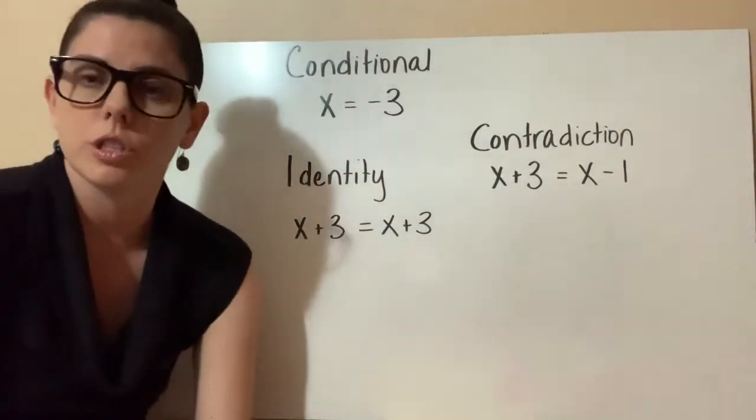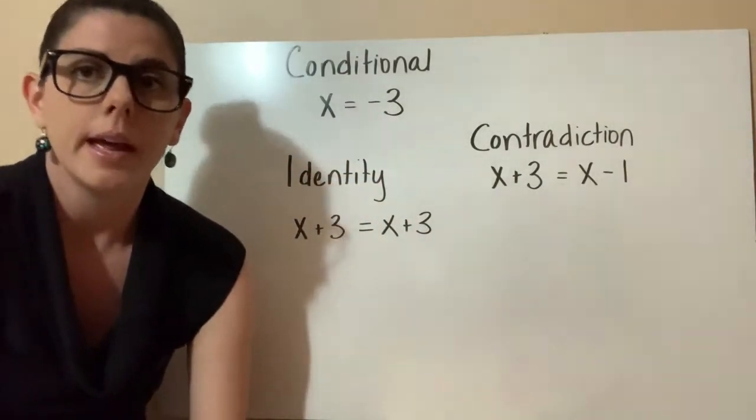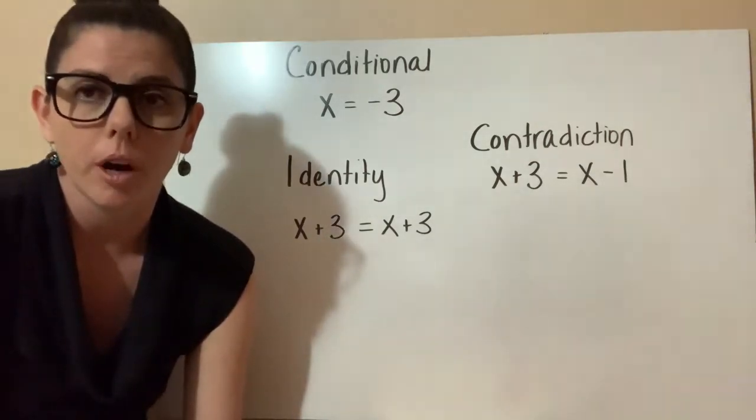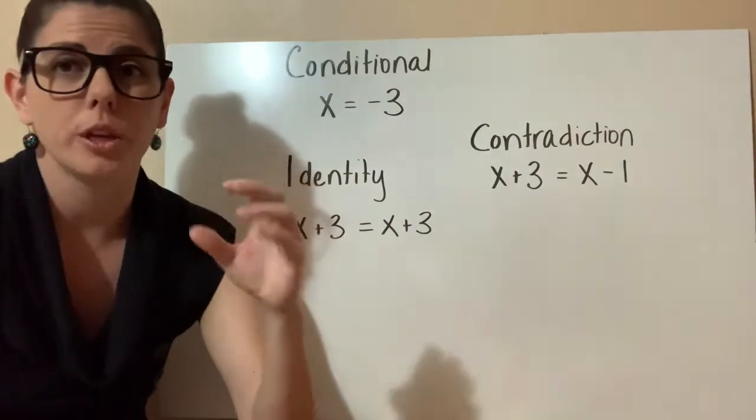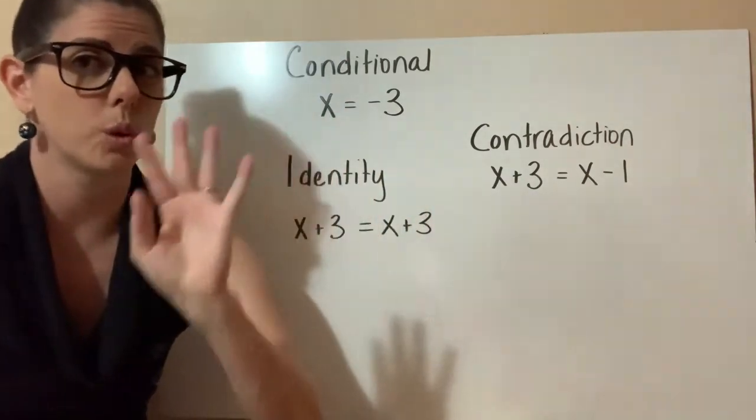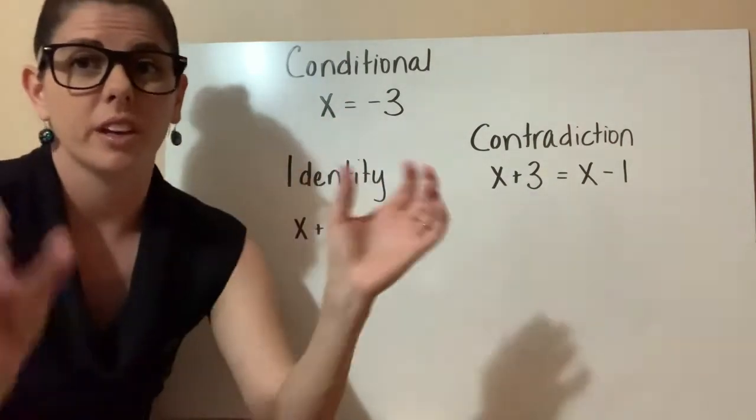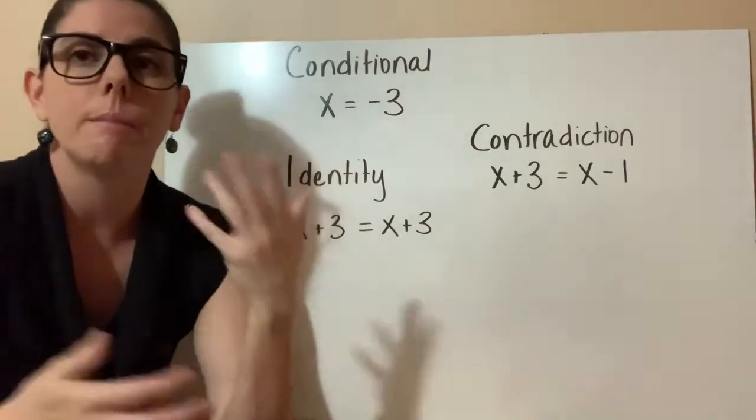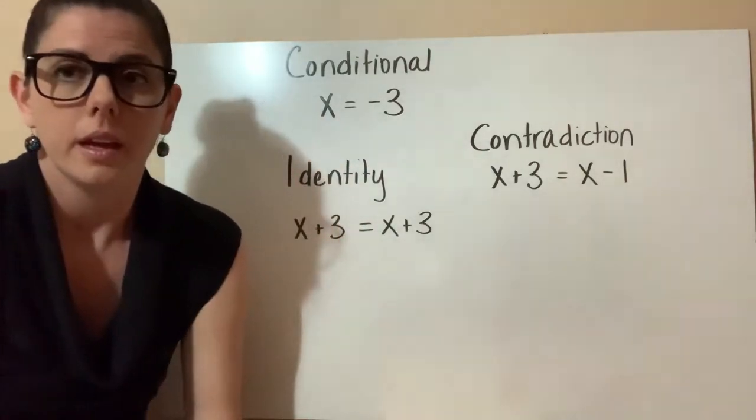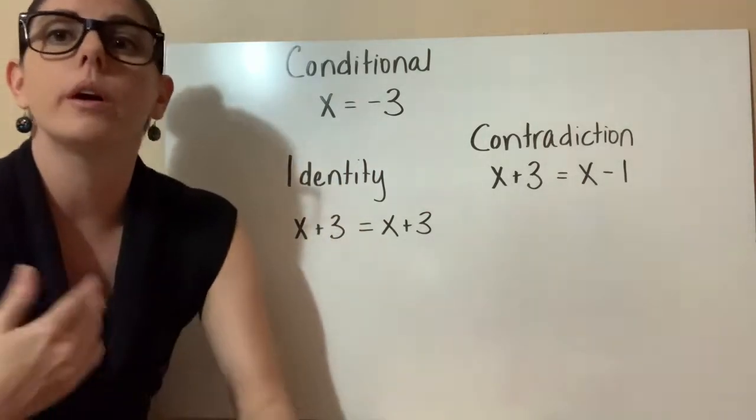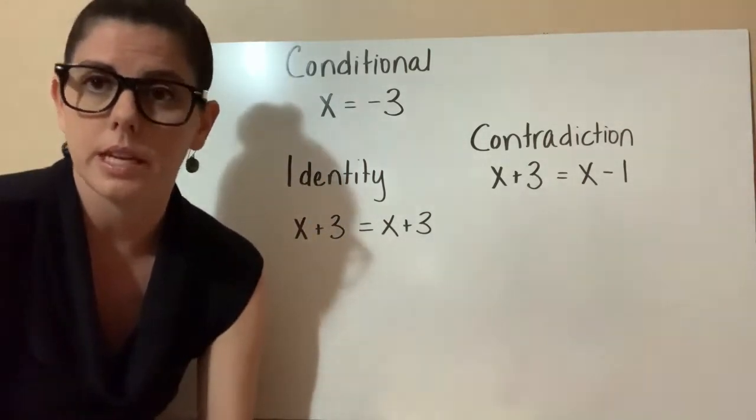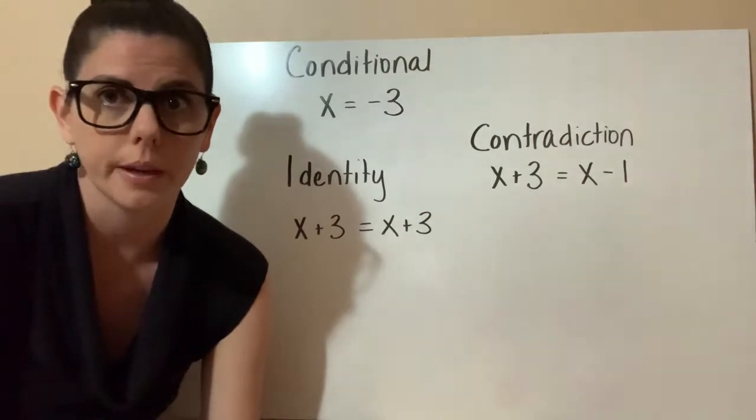In section 2.4, there's just one concept that I'd like to go over as you're doing more of your properties of equality using multi-steps, so perhaps you have to use distribution, order of operations, and combine like terms. There might be multiple things that you have to do. Chapter 2.4 just gives more examples and problems of the same concepts that we've already been covering together.